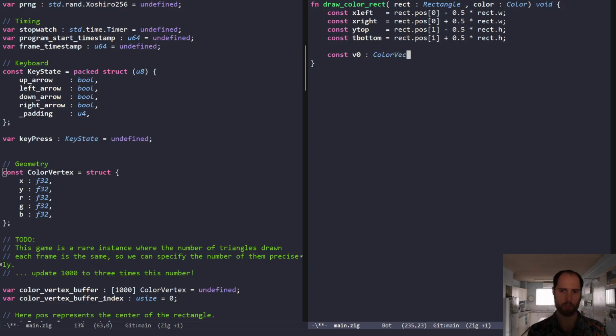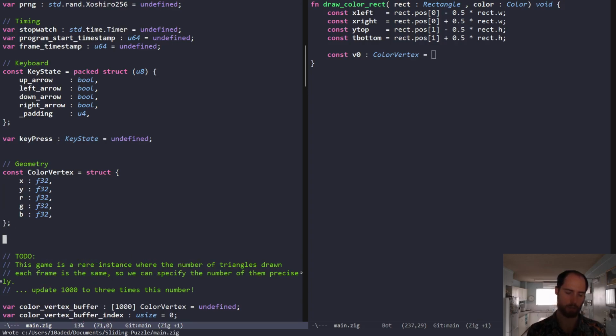Vertex 0 is the color vertex, and I don't want to be naming what this struct is since it's so tedious, so let's just say function color vertex, which is going to take in an x, y, z, r, g, b.